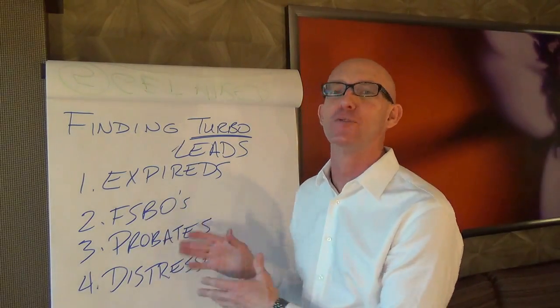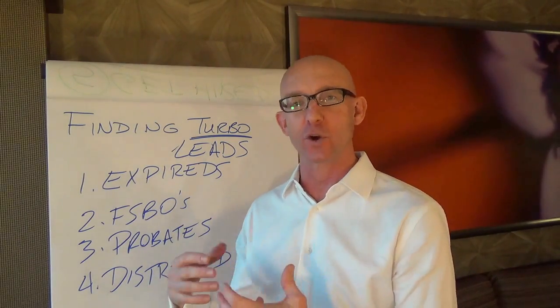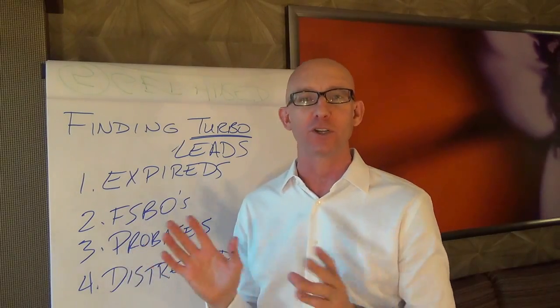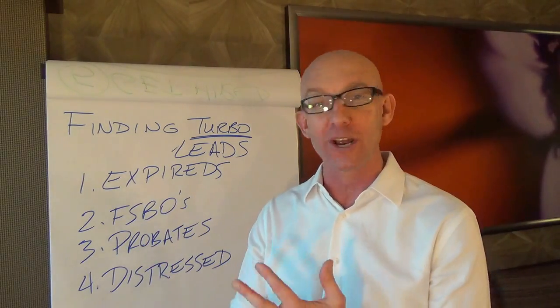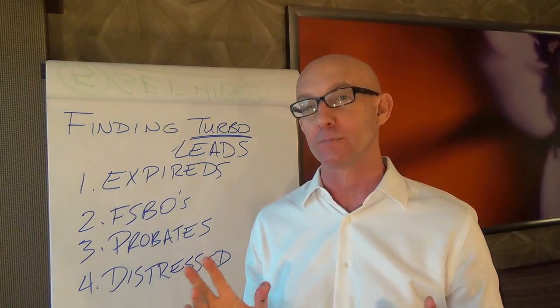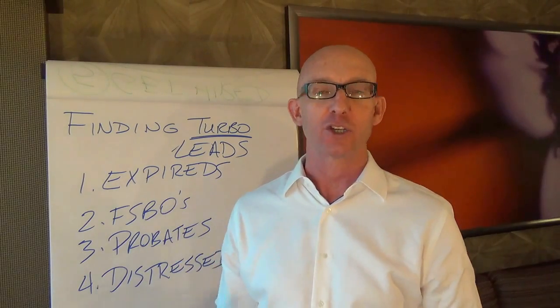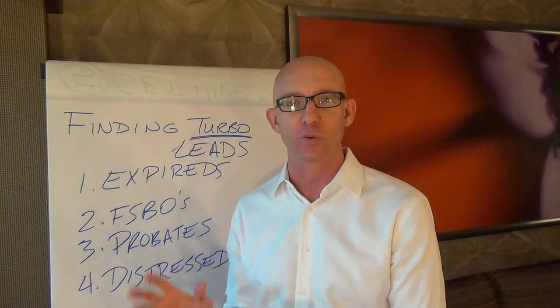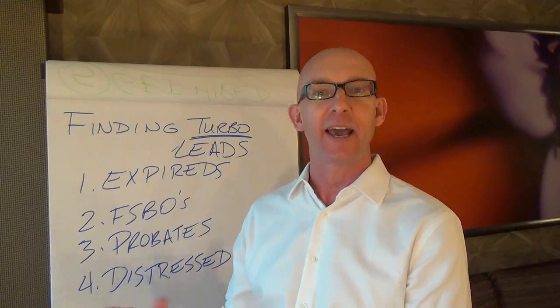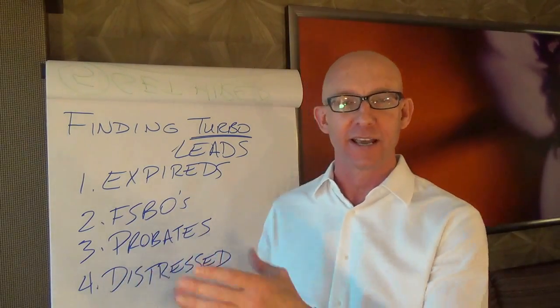Now, how do you find them? Probates are a matter of public record. So whenever somebody passes away, someone, typically an executor or an heir, one of the beneficiaries, will go to the courthouse and file what's called a petition for probate. And that petition is public record. So you can literally go to the courthouse and ask where the petitions for probate are. And you can go in there and find all those records, and you can write down every petition for probate.